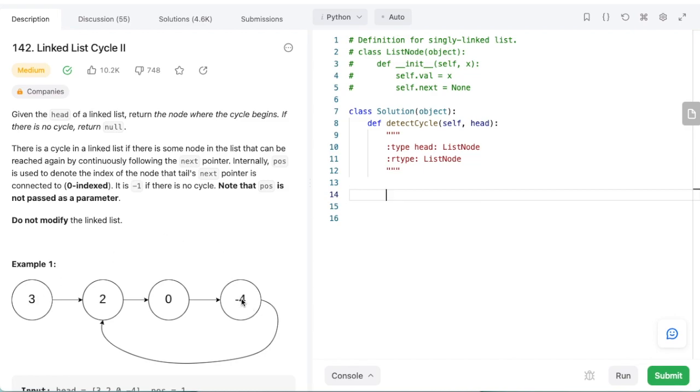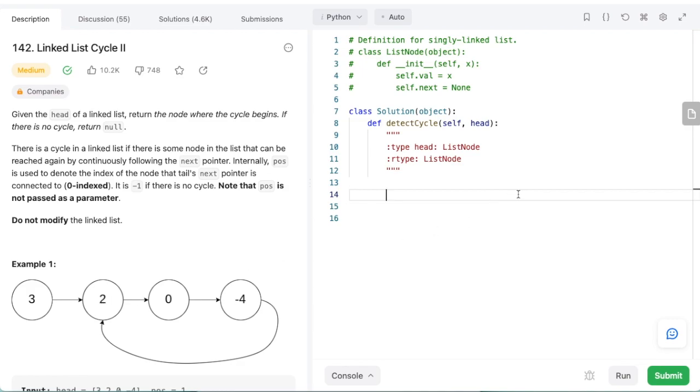So we can just move both of them at the same time using these next values because we know that there is a loop. So our two pointers, the head and our slow pointer, can just follow this next value until they're equal to each other, and they'll be equal to each other as soon as we hit the start of our cycle. So let's start coding this up and figure out what's going on.